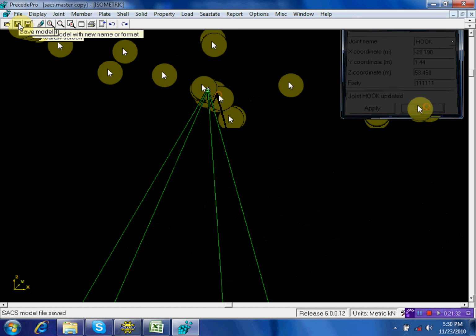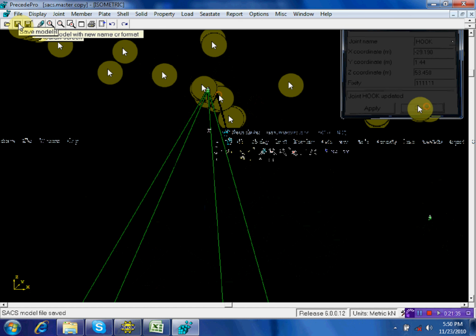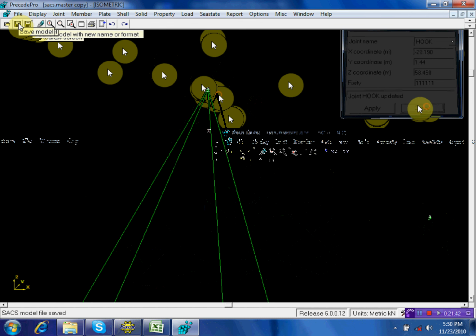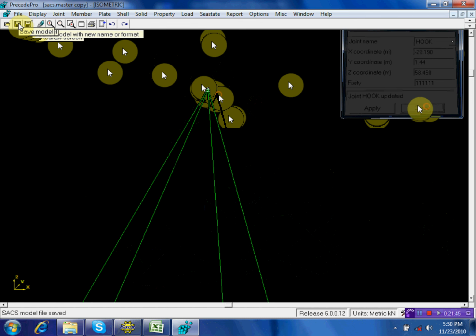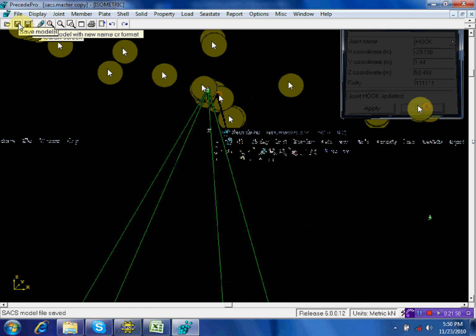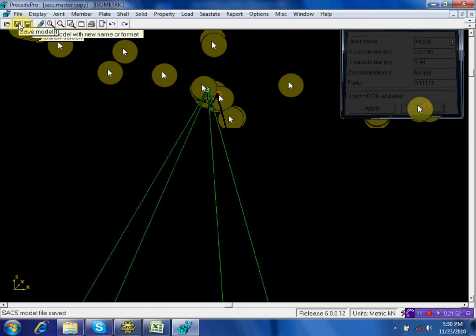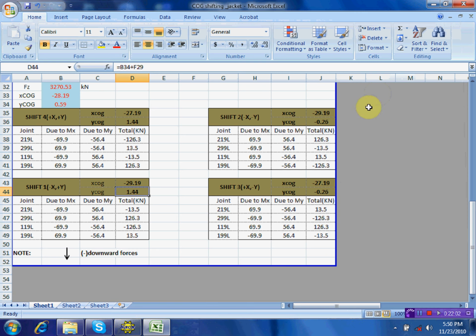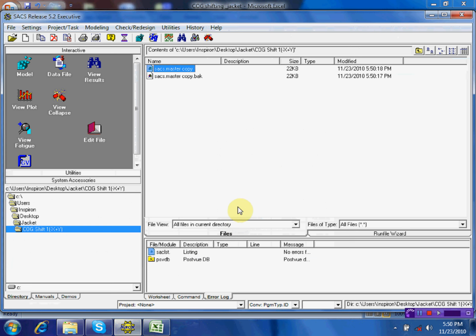Now, when you move your COG, what will happen? Your center of gravity is here. Your COG is here. It will rotate, right? So, to compensate that rotation, you add a couple. So, that's the couple. That's the principle. Say, for example, you didn't perform the COG shifting. You just only shift the COG. What will happen? We will run the analysis and we will see what will happen if we shift only the COG without applying couple.